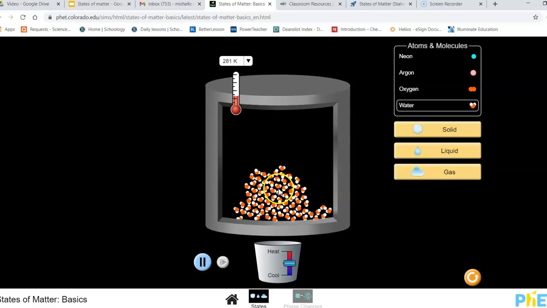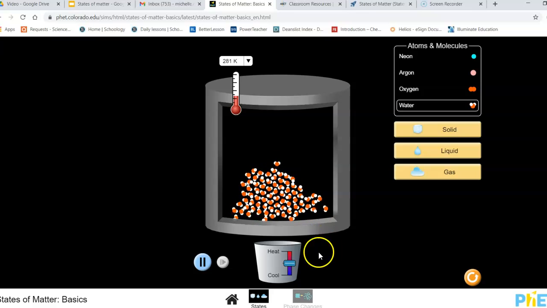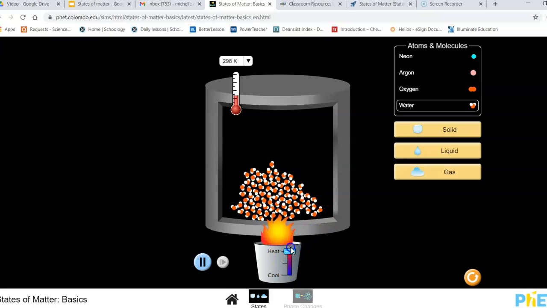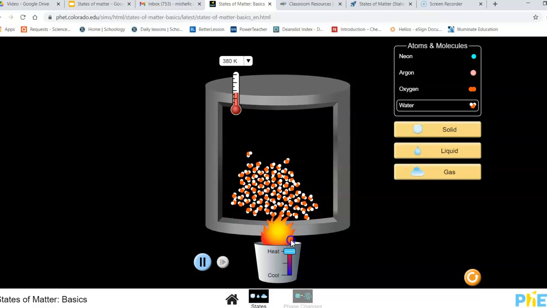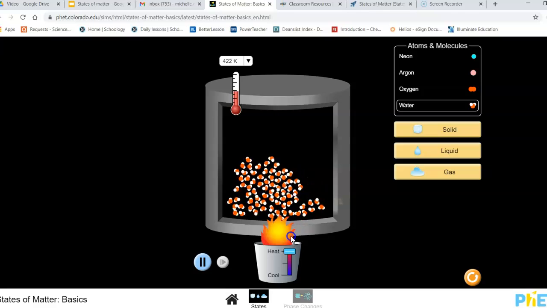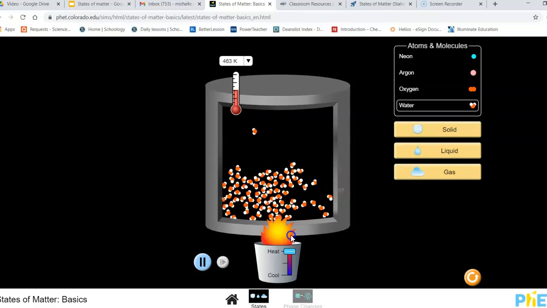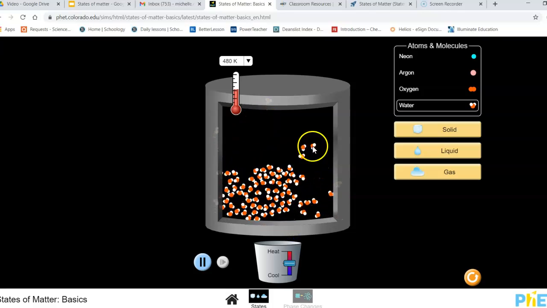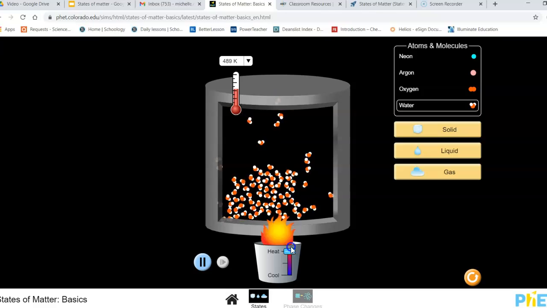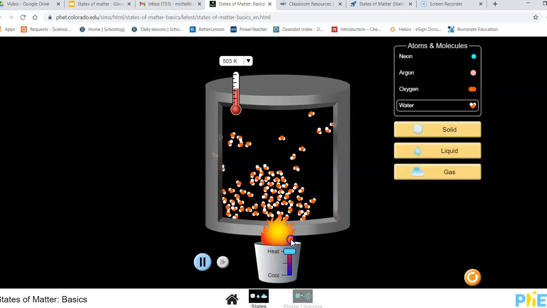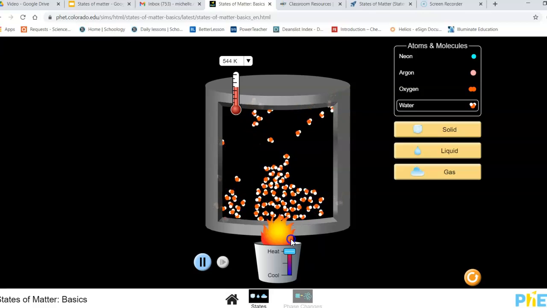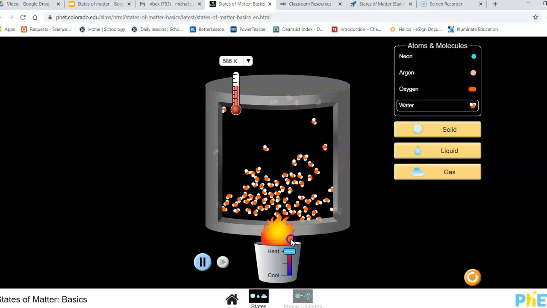The reason for that is because water has what we call hydrogen bonding. So when water becomes a liquid, the hydrogen bonding becomes stronger, so it pulls the molecules towards each other closer, so it has a lower volume. But let's make this into a gas. And when I make this into a gas, what I'm doing is I'm breaking the intermolecular forces between those. And I want to show you here, now you can clearly see rotation, right? They're rotating. Okay, so you can see the rotation.